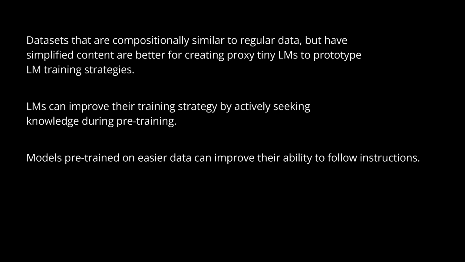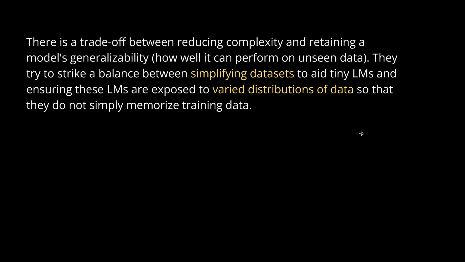The idea is to improve the ability of those tiny LLMs to follow instructions. But this is a really delicate, sensible equilibrium that we have to take care of. Now, you can imagine if we work with those tiny LLMs, there's a trade-off between reducing the complexity of our training dataset and what the tiny LLM is able to perform in a downstream task, and retaining here the model's ability to perform well on unseen data, to generalize with unseen data.